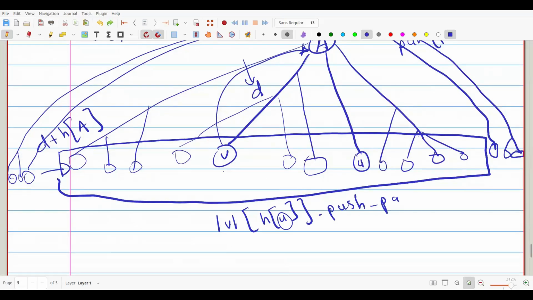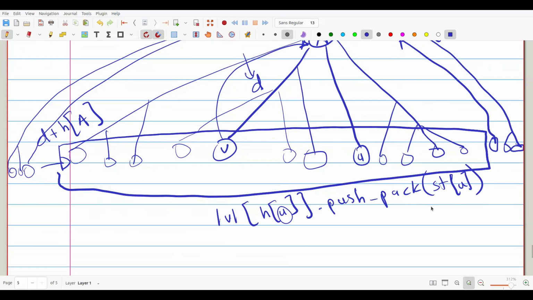You have relabeled the vertices, or if you have not done that, you can just write st of u here, whatever you prefer. So height of u dot pushback st of u, or u if you have put the starting times. Now for each level we have the starting times.